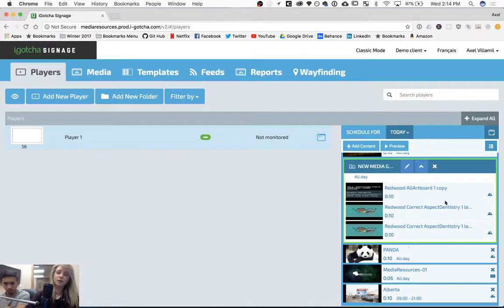So how it will work is it's going to play one of these images, then go to Panda, then Media Resources, then Alberta, and then we'll go back to the second file, and then Panda, Media Resources, Alberta, and then back to the third file. So it's just a bundle of images that have one spot, basically.